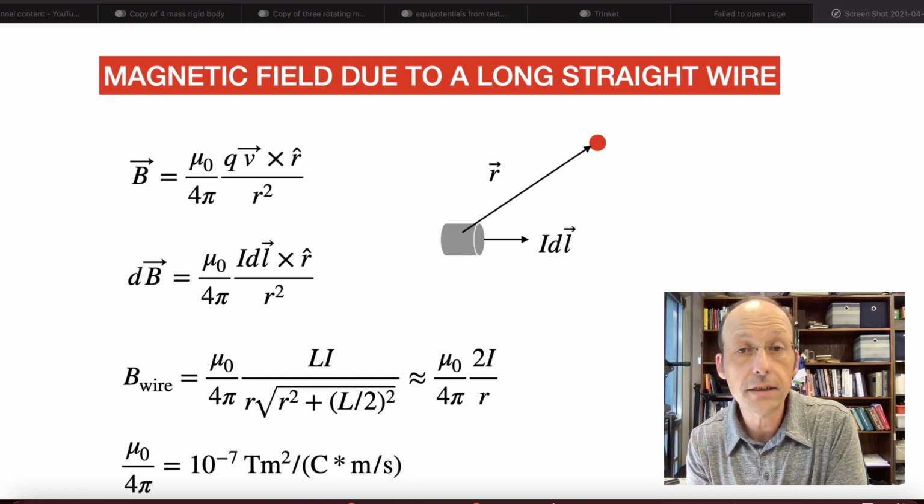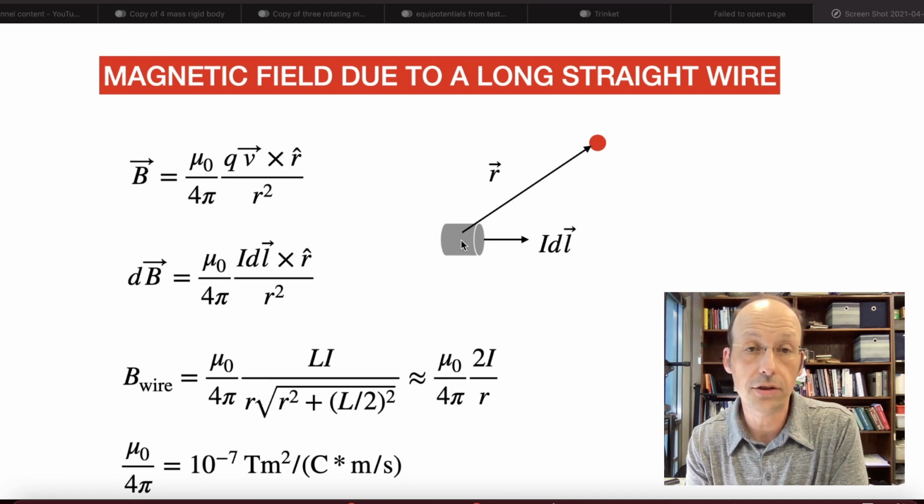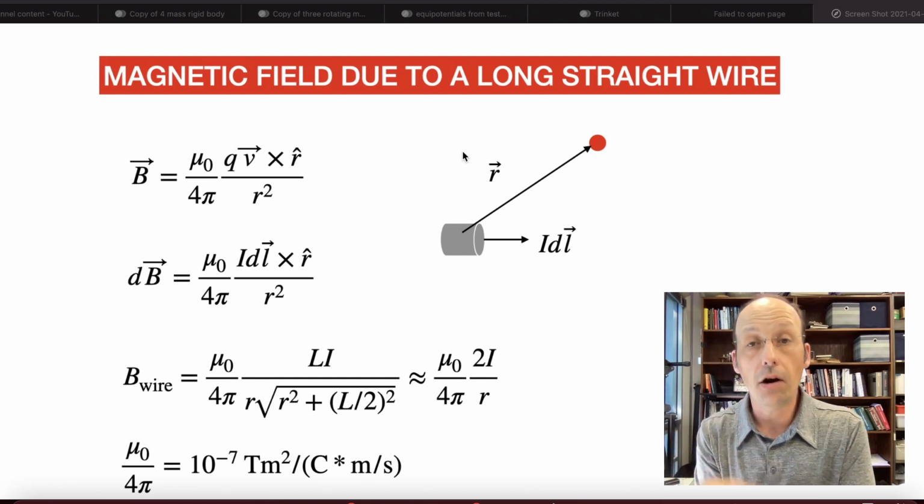But in both those cases, if I want to find the magnetic field at some location represented by this red dot, then I have the vector I dl, and then I have the vector r, which is from that location of the charge, the current, to the observation location. And those are my two important vectors. So then I have this I dl cross r hat. Now you can actually write this as I dl cross r, and then divide by r cubed.